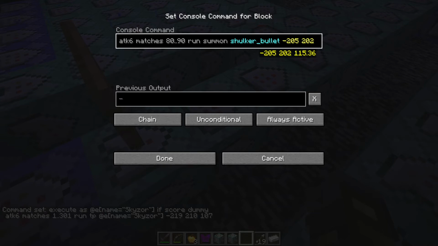Also, the number is so it summons these choker boxes during that time. Run summon choker box, target. If you want the choker boxes to actually be normal, you should add a player UUID or something like that.